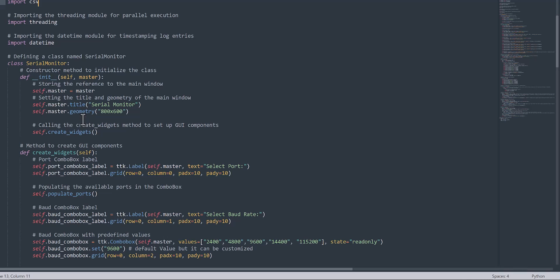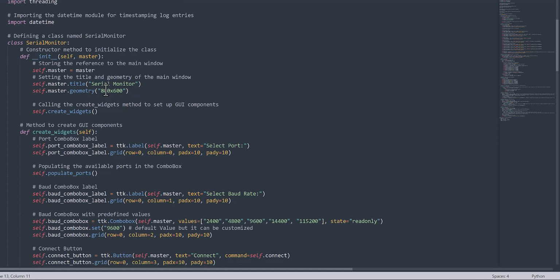also defined the title and geometry. The title is the serial monitor, and this is for the dimension of that. Again, this is my choice, and I defined this dimension. It's also possible to be changed.